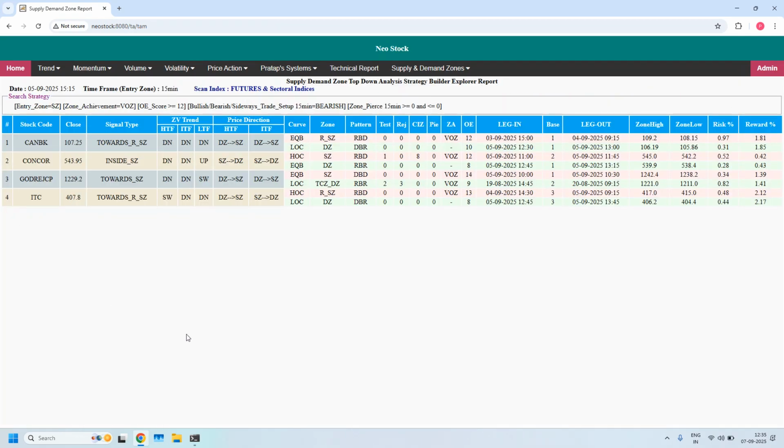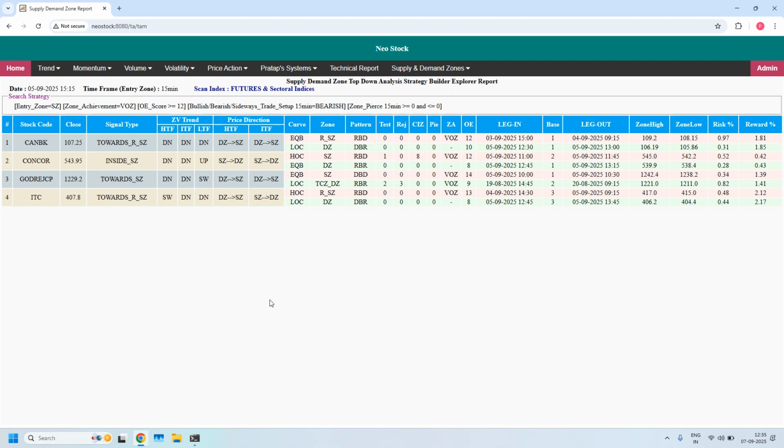That means zone should not be pierced. So we got 4 stocks supporting bearish trade setup for daily income trade, and entry time frame zones are 15 minute supply zones. So total we got 4 stocks. Out of these 4 15 minute supply zones, how many are having more high probability to get success? That we will filter based on different zone confluence and EMA confluence strategies.